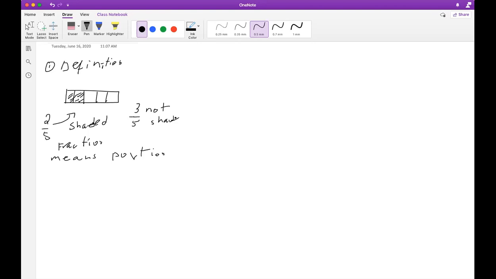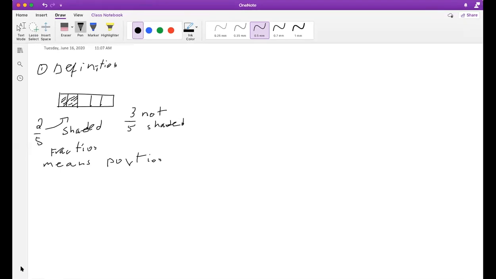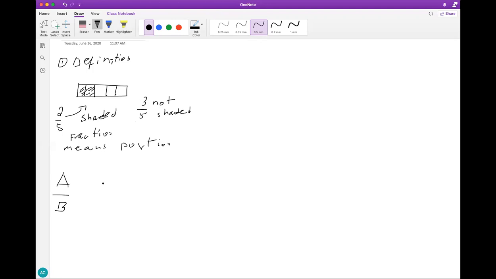So that's the whole idea of fraction. You would just take a piece of pieces out of some whole or some other pieces. For example, here we have 2 out of 5. And each fraction has 2 parts. So a fraction is made of 2 numbers, A over B. The top number has a name, and the bottom one also has a name.